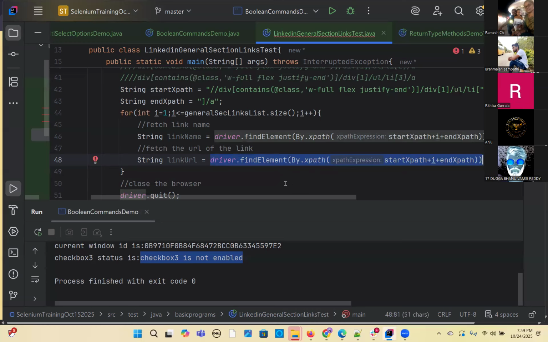At least understand now, listen carefully. The driver means the browser. In this browser, you are finding the element. This is the element. So this entire thing is represented by a WebElement. What WebElement? Link WebElement. But I am asking how to fetch a link WebElement's URL. But what are you telling? Get current URL, what will it do?